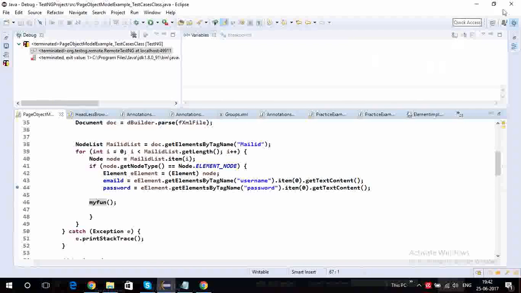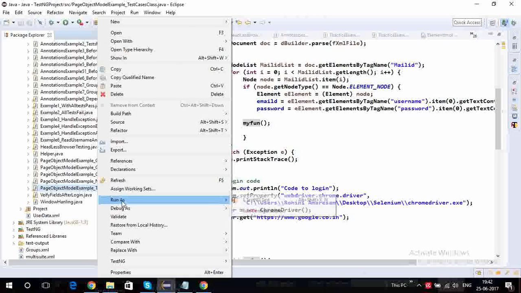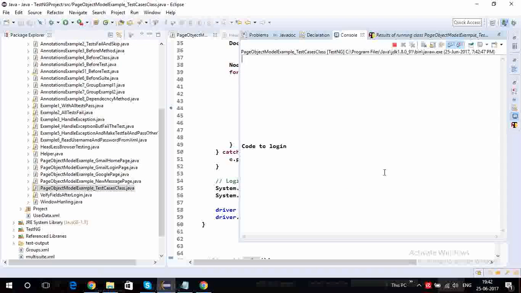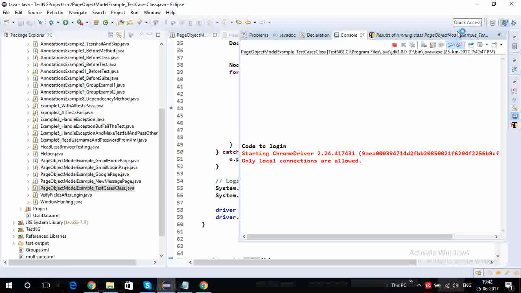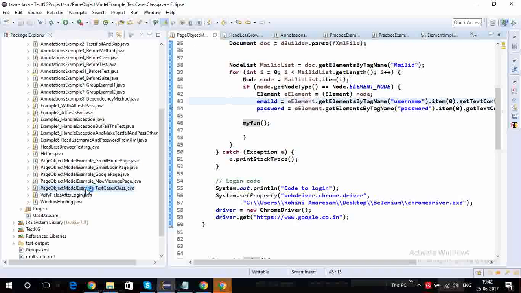Let me show once again. Sorry, we are running in run as. We must use debug as.